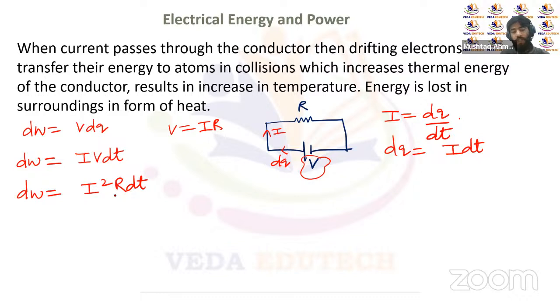And whatever work is done by this battery is converted into heat energy, because the resistor does not retain any energy, unlike capacitors or inductors. So we cannot store energy in resistors. Whatever energy is supplied by this battery as current flows through the resistor is lost, because the resistor cannot retain the energy, unlike capacitors or inductors.